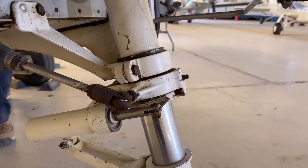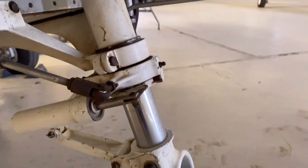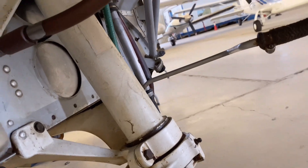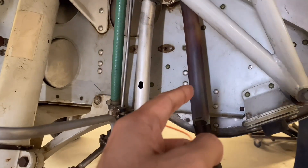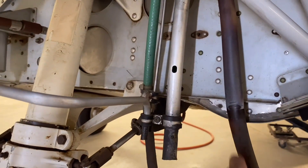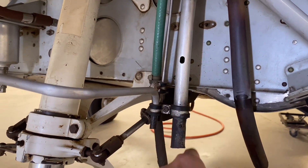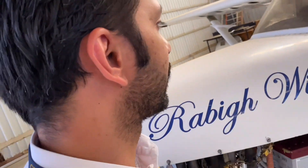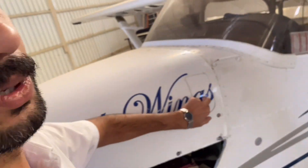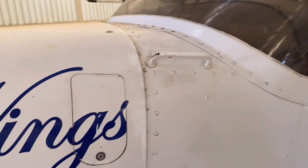These are some drain lines coming out — one is coming from the battery over here for battery acid overflow, one is coming from the engine fuel overflow, and from the tanks. This is how the engine looks from here. When they open the cowling from this side also, I will show you. This is the GPU over here — if they're gonna charge the battery from outside, this is how it connects.